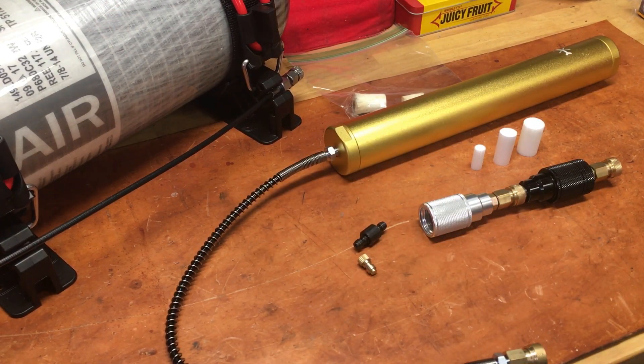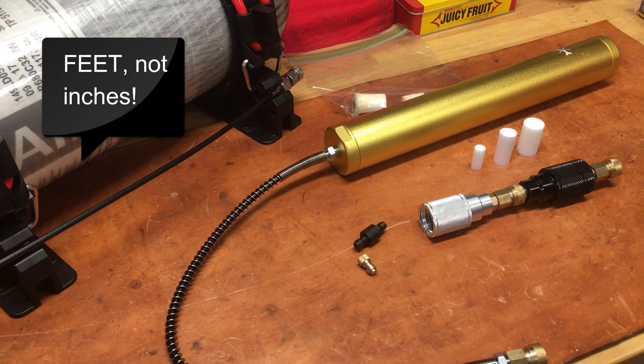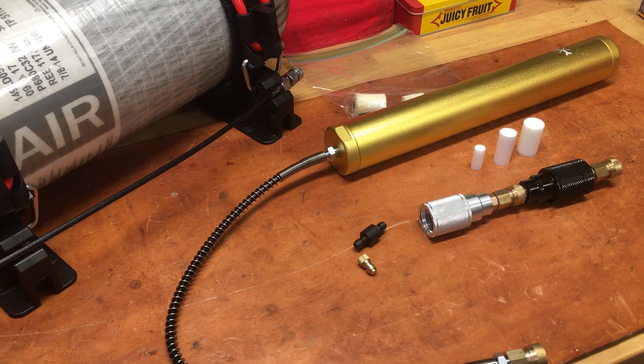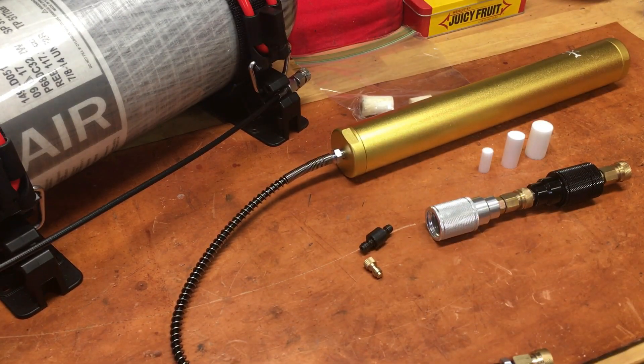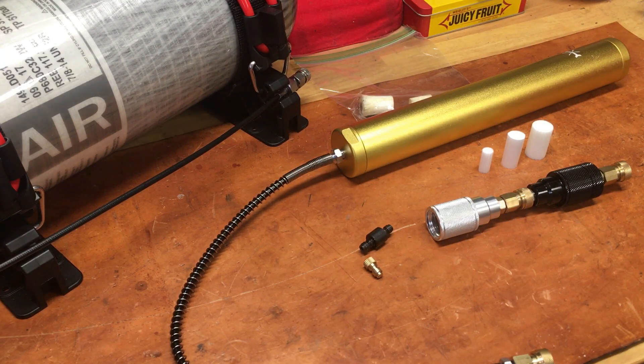This past weekend I hooked it up to the compressor and filled it. For this 74 cubic inch 4500 psi tank, it averages 50 bar per 15 minutes. I had to change the water twice - you could feel it warming up - and I kept the compressor under 60 degrees Celsius. I ran it for four separate sessions. I didn't fill it to 4500 or even 4000 psi; I went up to about 300 bar, which is about 3300 psi, and was satisfied with that.